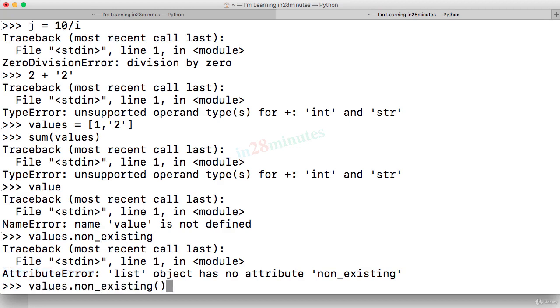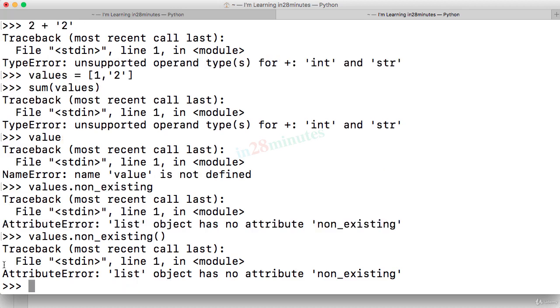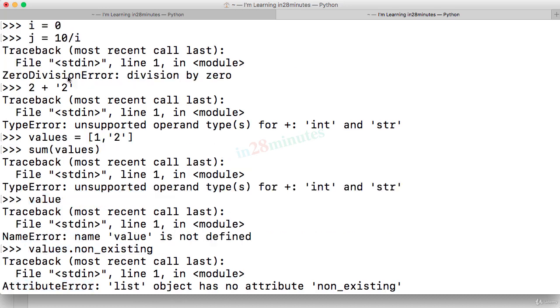And the same thing happens if I'm trying to call a non-existing method. What I'm doing here is trying to call a method, and you'd see that this would also throw an AttributeError. So whether I'm using a non-existing variable or trying to call a non-existing method, I would get an AttributeError. ZeroDivisionError, TypeError, NameError, AttributeError.